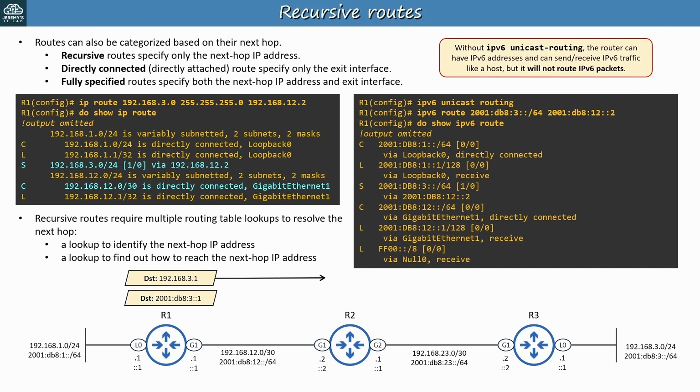The process is the same for IPv6. The destination is 2001:DB8:3::1, so it performs a lookup for that address and finds that it matches the static route. Then it performs a second lookup to find which interface the next hop IP is connected to, before it can actually forward the packet. This may sound inefficient, but it really isn't a big deal. After the first packet, CEF, Cisco Express Forwarding, caches the result in the FIB and adjacency table, so subsequent packets are hardware switched without any more routing table lookups. The router only does the recursive lookup once.